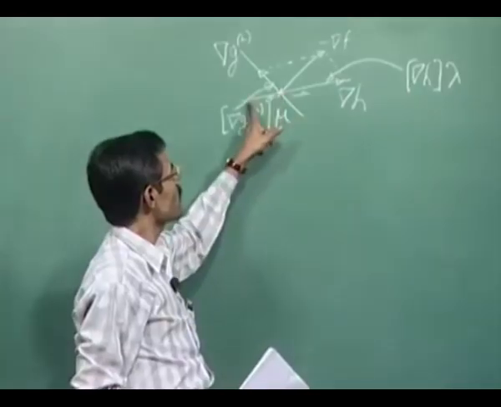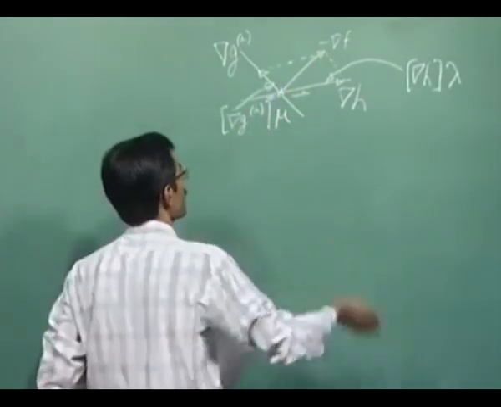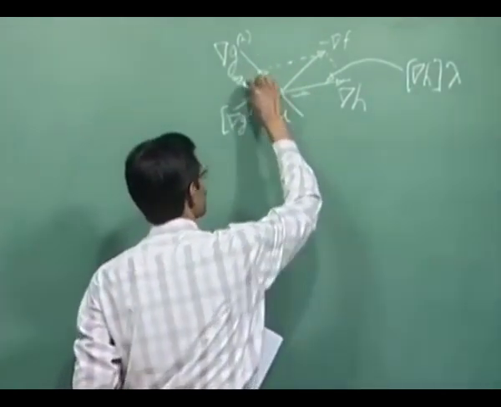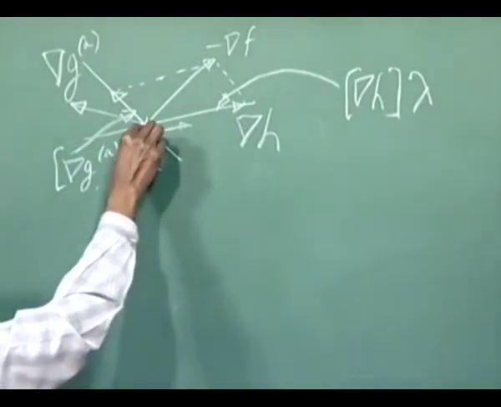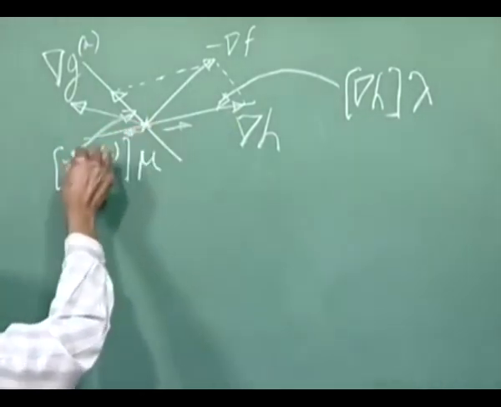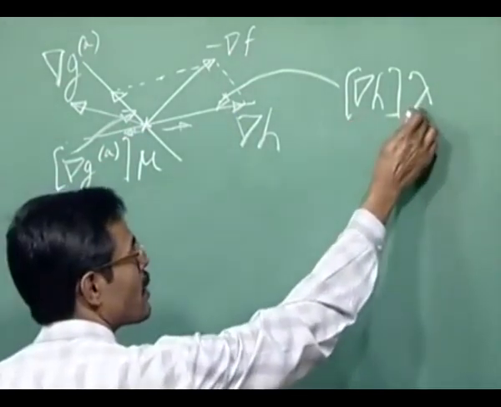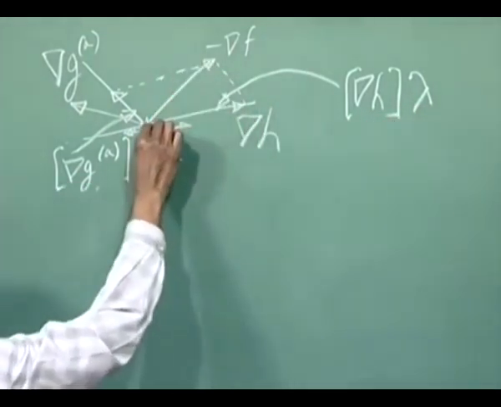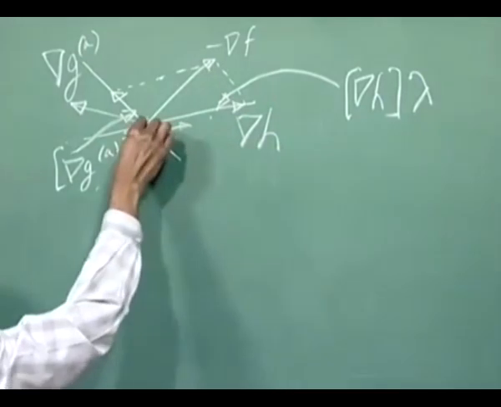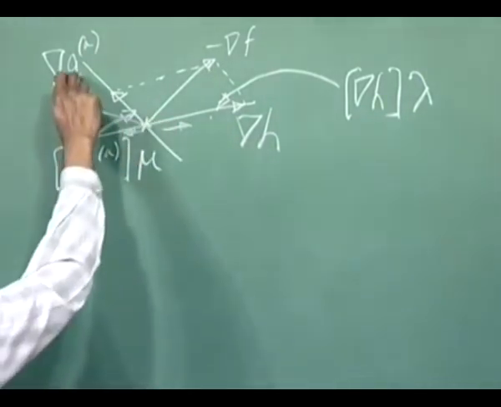Similarly, along this direction, if the grad f had a component in this direction, that is if grad f were like this, then it would have a component along this direction. In that case, the function would be reduced in this direction, but this direction is not feasible. So this is the case with lambda h, therefore grad h. So therefore lambda could be positive or negative. So negative gradient can have a positive component along grad h or a negative component along grad h, it does not matter. But consider the situation with grad g.